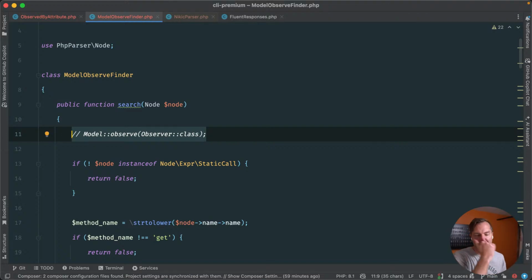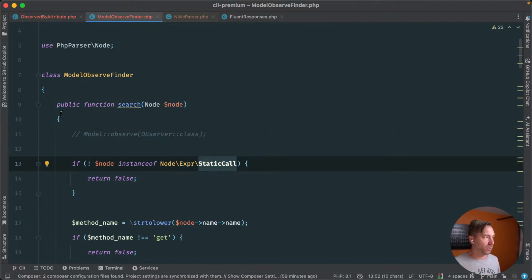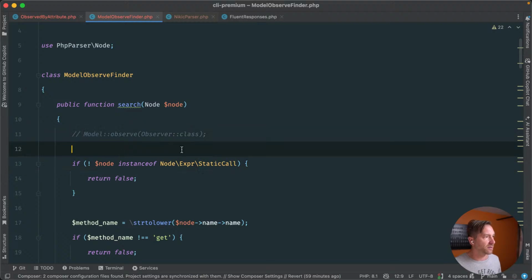And this is probably in your event service provider, or in modern Laravel 11 applications, this might be in your app service provider. But the point here is that you have this kind of syntax. So this is what we want. We always are going to have a static call, I would think, on this side.